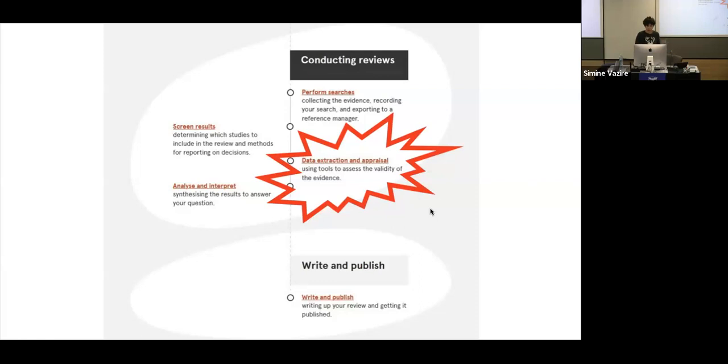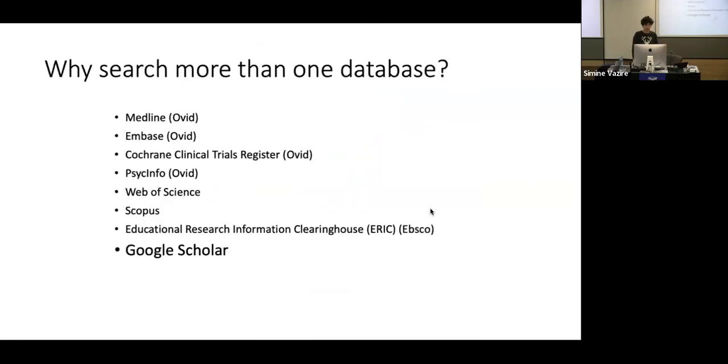Okay, so as I mentioned, it's important to search more than one database. These are some examples of databases. This is oriented more towards medical research. These would be the most relevant in that scope. But also now Google Scholar is a really, really important one. It wasn't on the slides when I downloaded them. They might have updated them since then. But I would also include Google Scholar as a database to search.